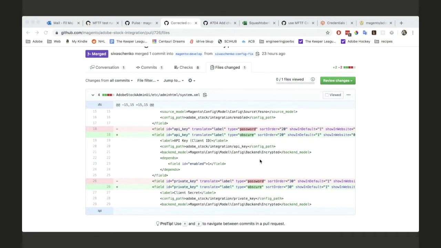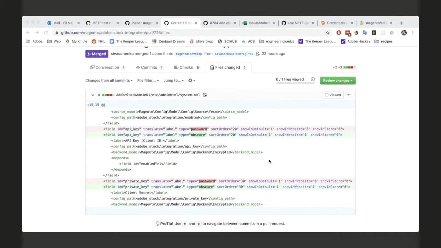So sensitive configuration is stored in the env.php file instead of the database. That should enable setting this configuration using the Magento CLI secure config set command, and also basically covers all the cases of storing the configuration.